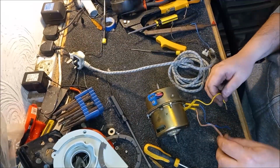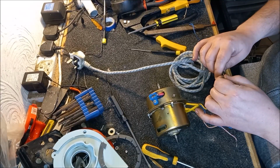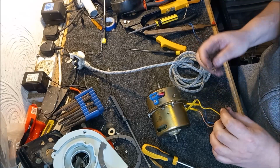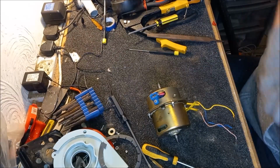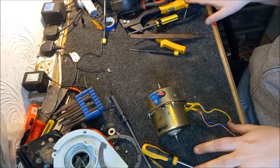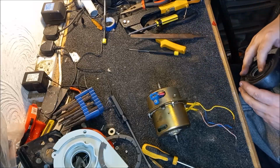So what did I say? Blue and yellow, didn't I? I'm going to try and connect these up somehow. This is going to be interesting. How am I going to do this? Oh, God. Actually, do you know what would be easier? If we did it back in the chassis. I'm just going to clean up some of this, get the chassis back up on the bench, and then we will give it a go.